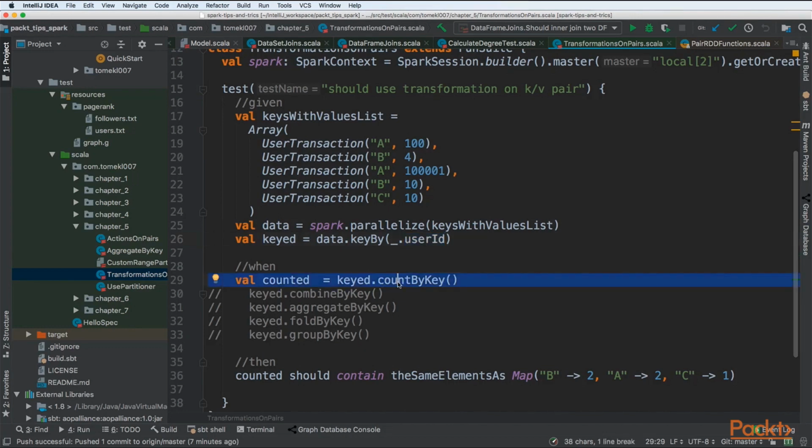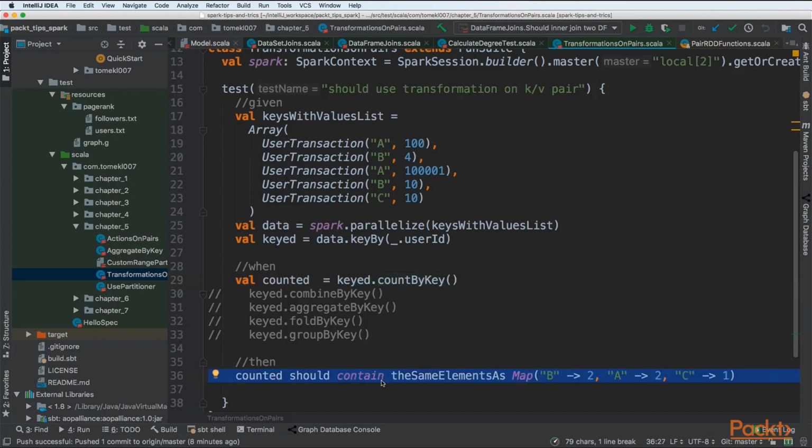But in Spark, every operation that is returning map is not entirely safe. If you see a signature of method that is returning map, it is a sign for you that this data will be sent to the driver and it needs to fit into memory. If there will be too much data to fit into one driver's memory, then we will get out of memory. So be cautious when you are using this method.